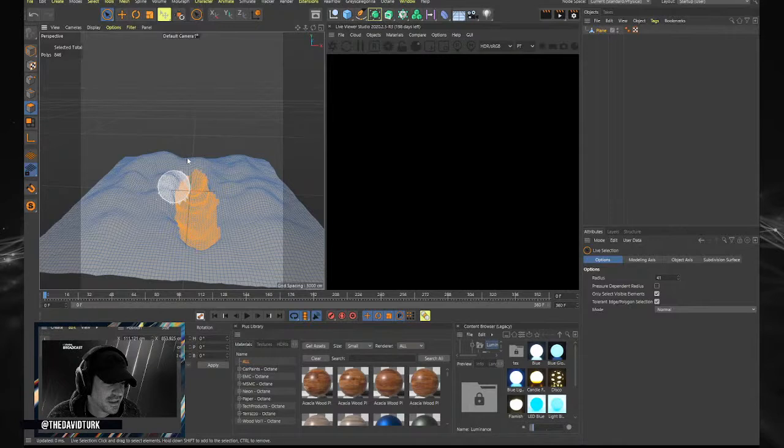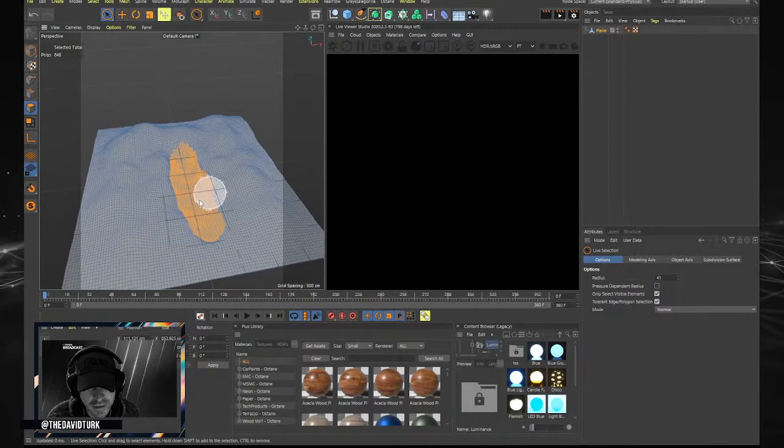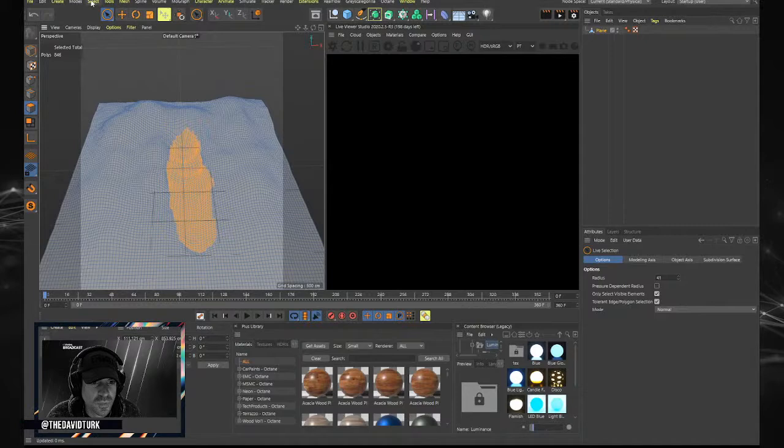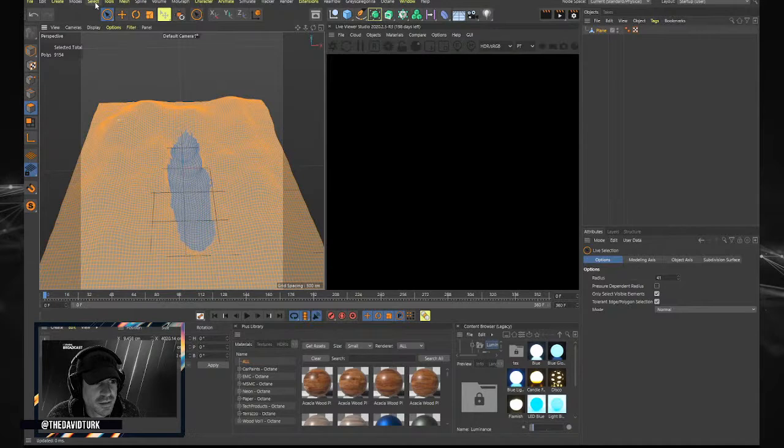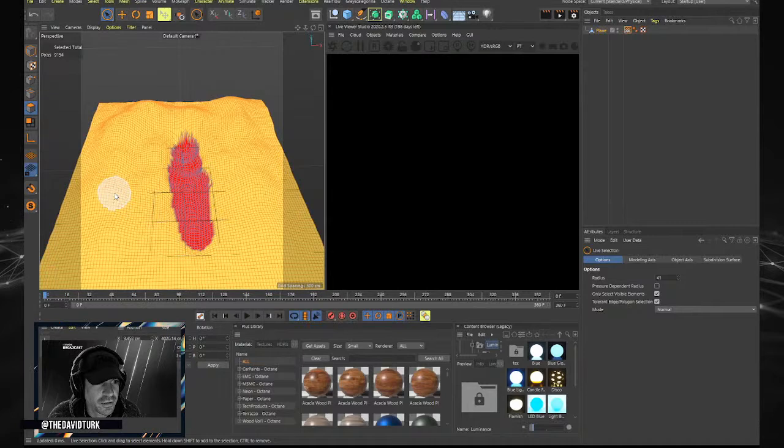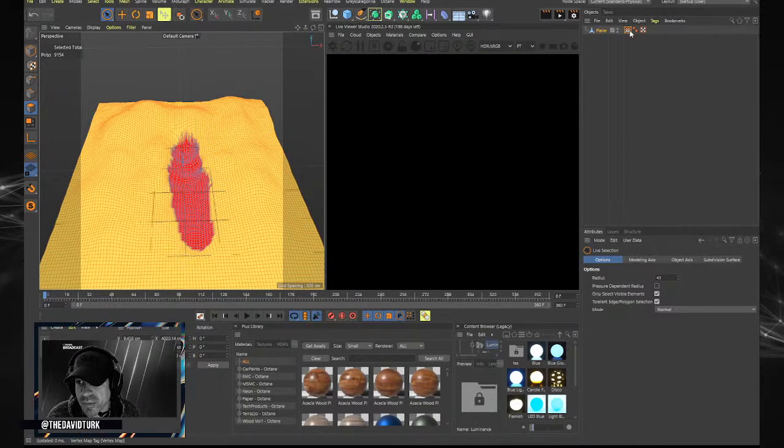So once this is selected, we're going to invert our vertex map. And how do we do that? With select, we're going to hit invert, and the select menu again, and let me know if you can see the drop downs. The other night somebody said they couldn't see the drop down menus. On the select menu, we're going to hit set vertex weight, and we're going to set it to 100. And just like that, it kind of inverts. Now you see this heat map. Also on our plane object, you see this little icon that's popped up, which is our selection.